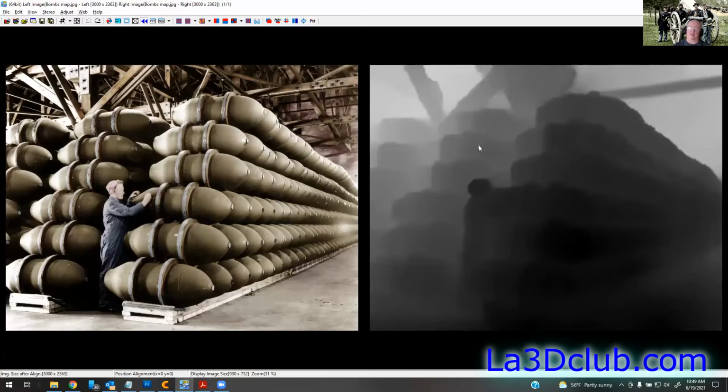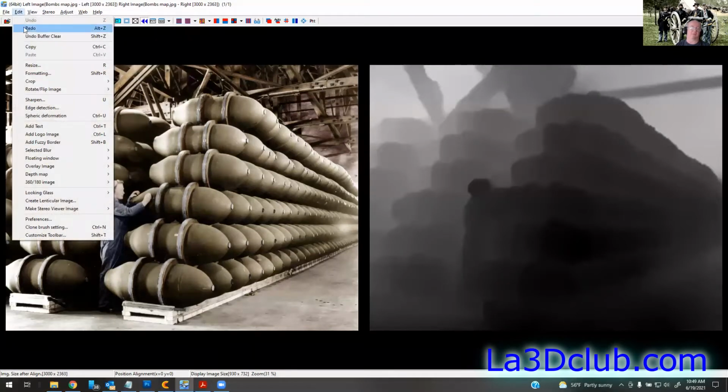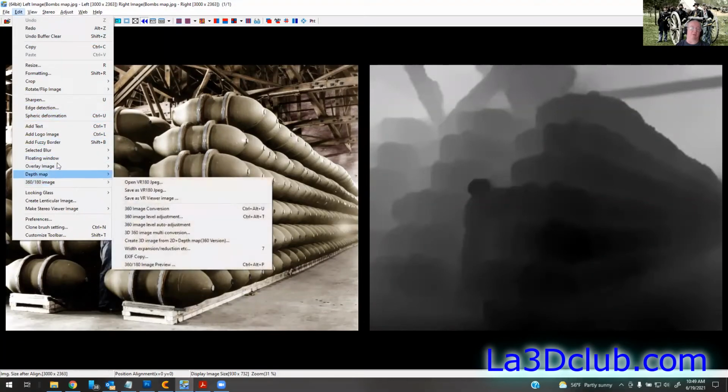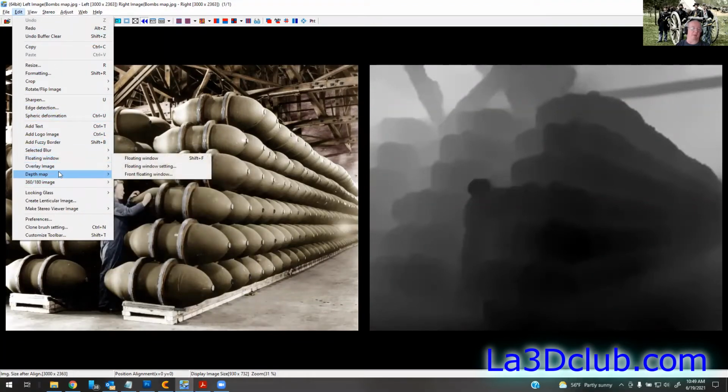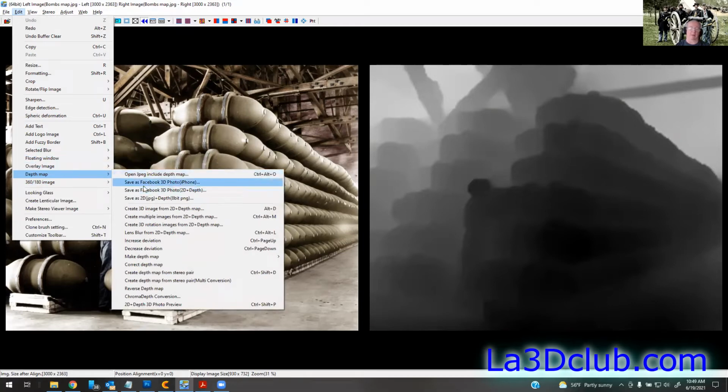You can do this by using Photoshop, opening it up, and then you start to color in the area that you want, you color in the next one, and you create a black and white image over top of the one that you have. And then there are some options to convert that. Masuji Suto has actually added some of that type of capability into StereoPhoto Maker. So inside of StereoPhoto Maker, if you have an image that has a depth map, like what we're looking at here, you can actually create a 3D image from that 2D depth map.